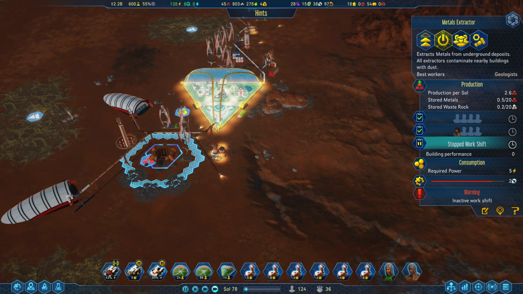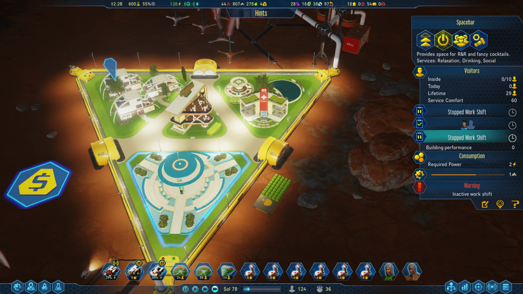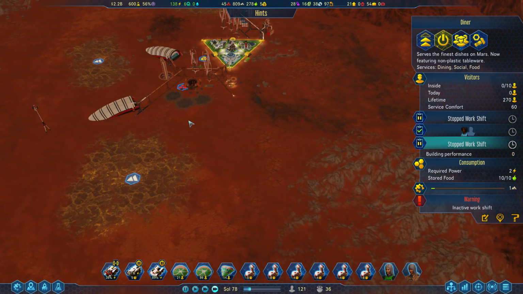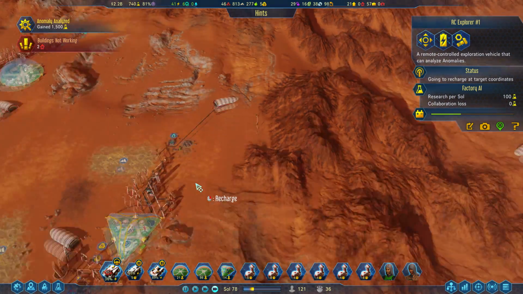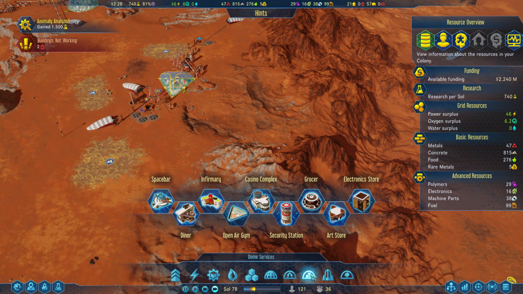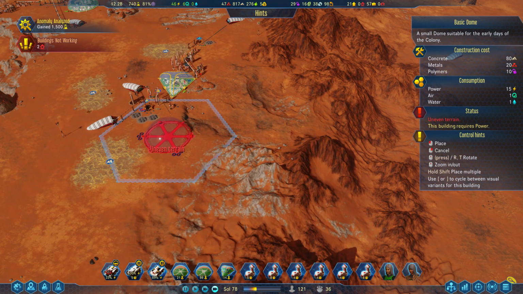If there's any point us getting any rare metals set up here right now, simply because it's just knackering us, is this? It really is. I'm very tempted to sack this dome off, actually. That is what I was thinking. Let's come back for a recharge. And build another basic dome. Put it here.